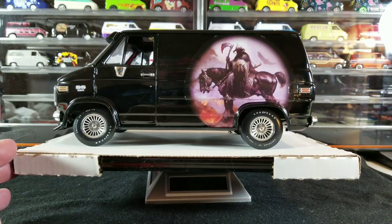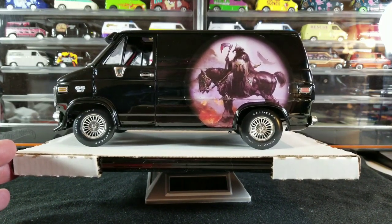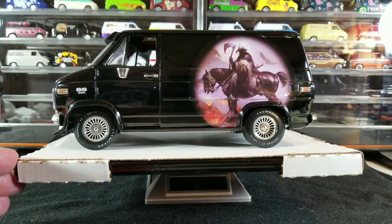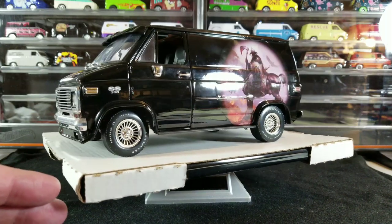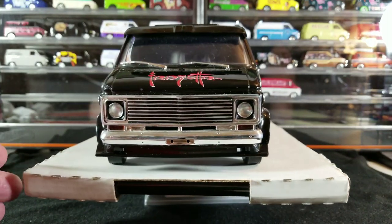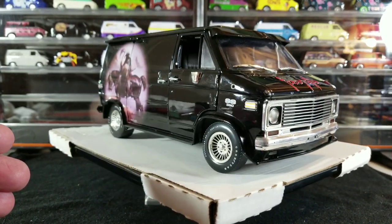Today we're going to be checking out one of the coolest Highway 61 1/18th scale / 1/16th scale diecast vans ever produced by Highway 61. This is the Frank Frazetta version, which in my opinion is one of the coolest versions of this Highway 61 Chevy van that's ever been released. And we're going to check it out in close-up detail.